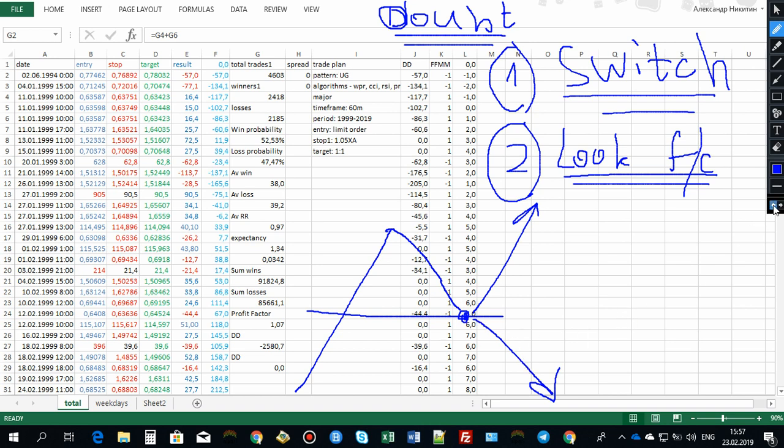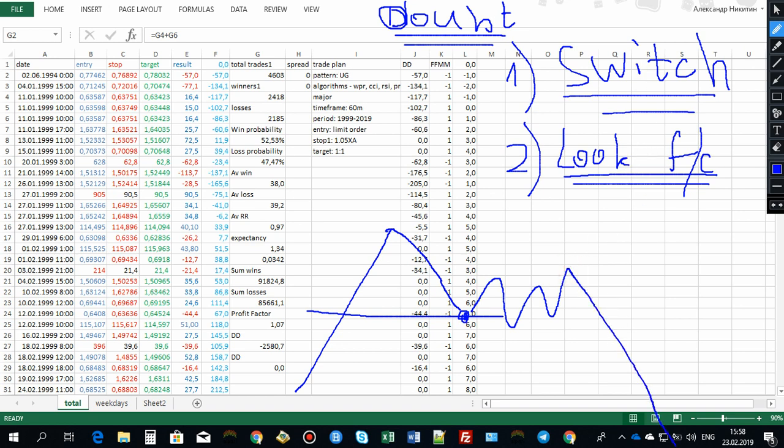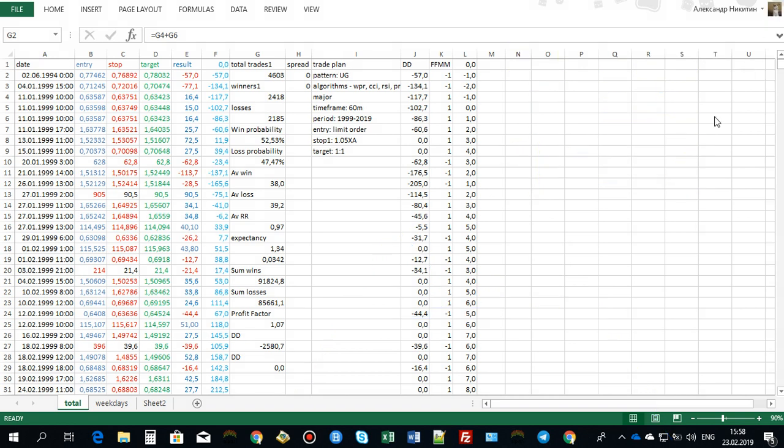strategy. You still don't know. And if it doesn't give you an immediate recovery like this, you still have those doubts, and you will switch to another strategy. You will look for another confirmation until you blow your account. This happens all the time. I know lots of traders doing that.